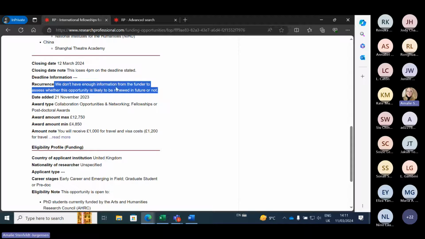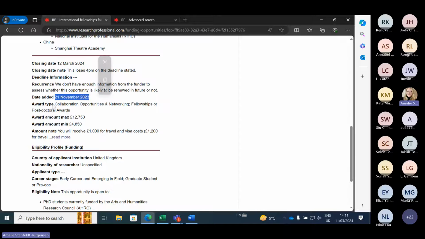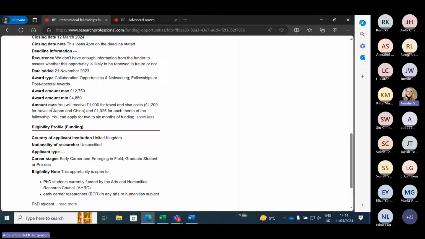So if any future rounds come up, we would then be able to update it. Then you have the date for when it was added to the database. You can see what type of award it is. In this case, they've specified both a maximum and a minimum award amount. And in the amount note, you can see further details and exactly what's being supported.